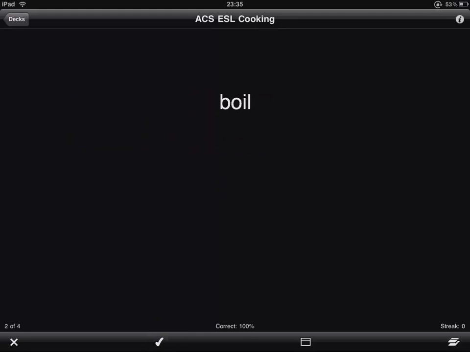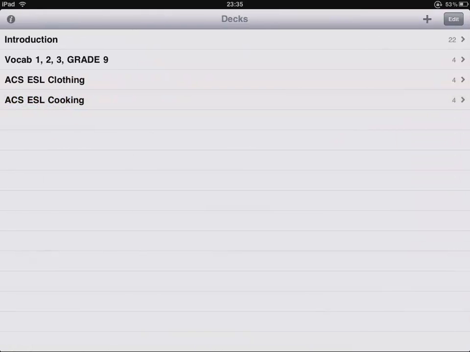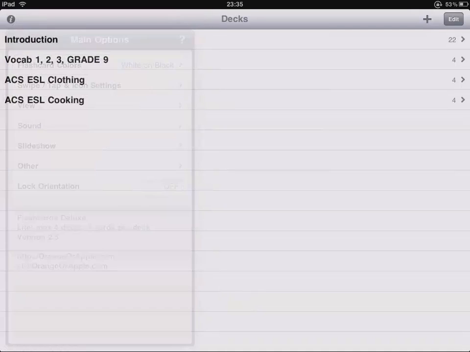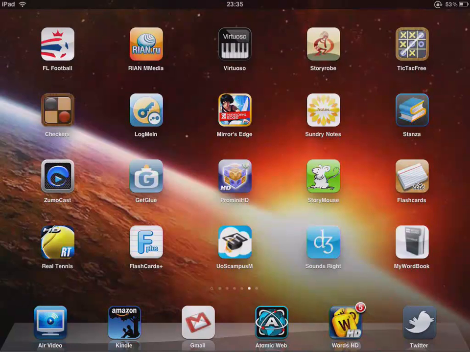It's not a super exciting app. There's not many features or functions to it. There's not much you can adjust or change about it. But it's sort of neat and easy. I think you're kind of limited to the number of decks you can download, and also the amount of cards you can create on the app itself. That's because you're using the free one. Okay, let's switch over quickly to the other one.